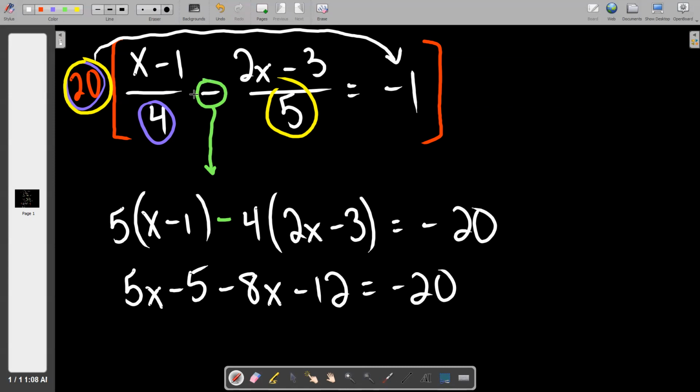This minus sign that I've circled in green is a demon. So when that -4 distributes to that -3, I, of course, should have put +12. That's what I wanted to talk to you about. And I'd like to not finish the problem from here because I know that from here, you know to combine like terms, move stuff to the other side. I'd like to start another problem with you.